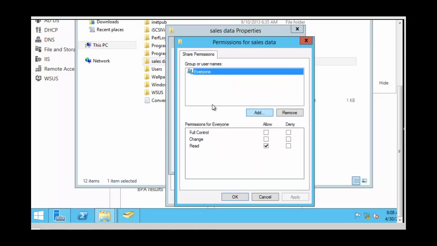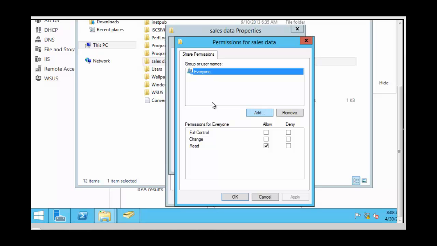Now, by default, the Everyone group in Active Directory has read access to any item. So we only want that group that we just created, the domain local group, to have access to this folder.